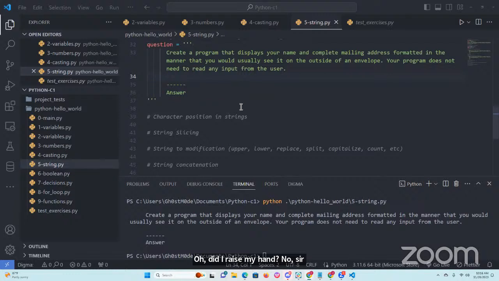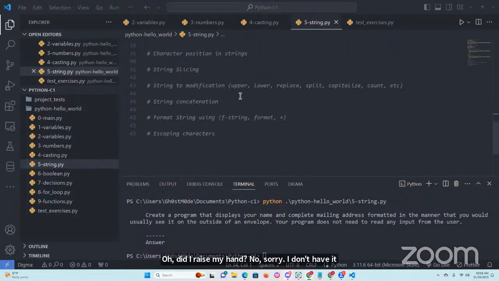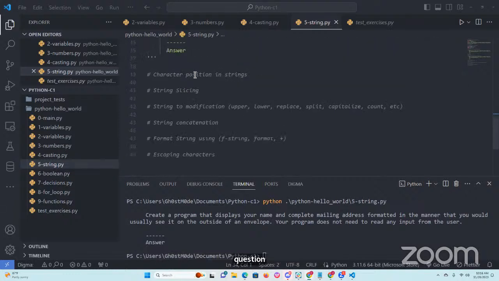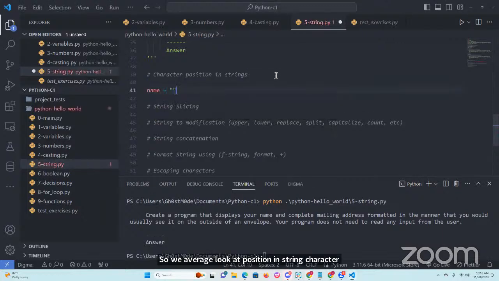Okay, so we'll move on. We are going to look at character positions in a string. As I was saying, my name is a string and it's called Cole. But from earlier on, I told you that every string is just a concatenation of characters. So if I put 1, 2, and so on up to 7, 8 here, I can identify the position of each character in the string.